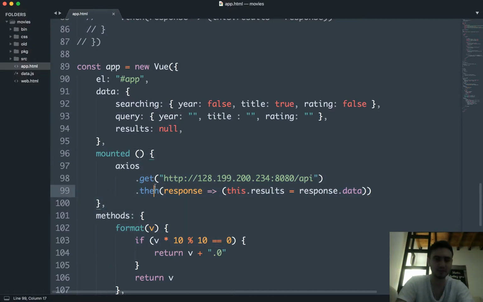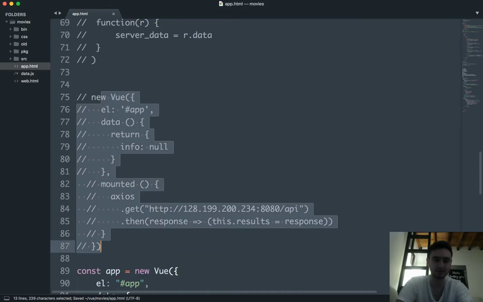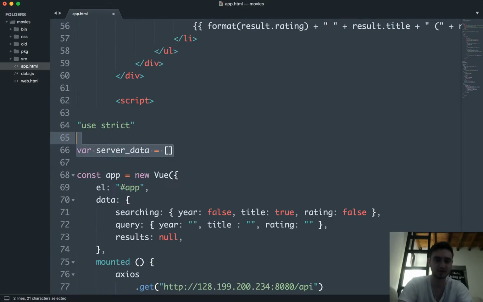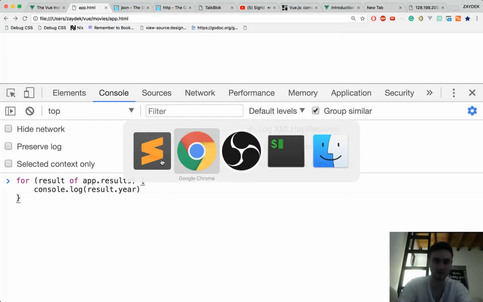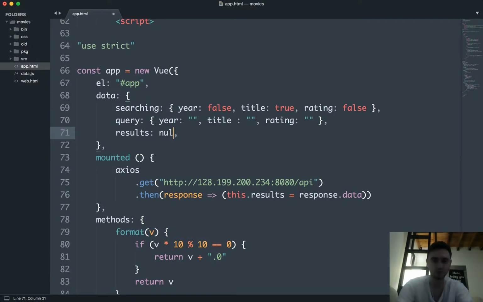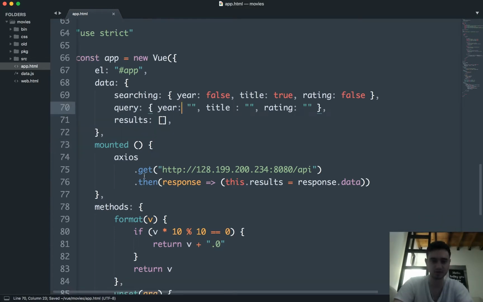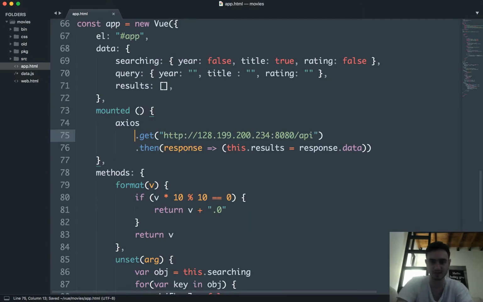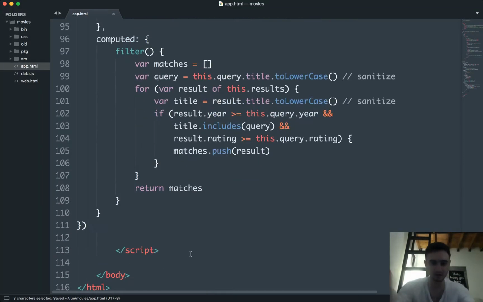Okay, so basically we use mounted to not do anything in the global namespace, but instead, if we need to run some functionality at the start of our application, which I didn't know, so that's good. Let's get rid of null and make that an empty array. Try this again. Hey, the only problem was that this was null. If this is an array, for whatever reason, this is now iterable, which it always was, but now our data has been delegated to a server, and we just have a very simple then to deal with the response. I think this is a promise, I don't know. We need to get the data because if we get the whole thing, we're getting the status and everything else. So we need to access the data inside of the request, and then everything else just works, right?